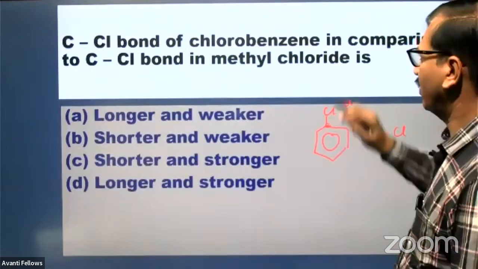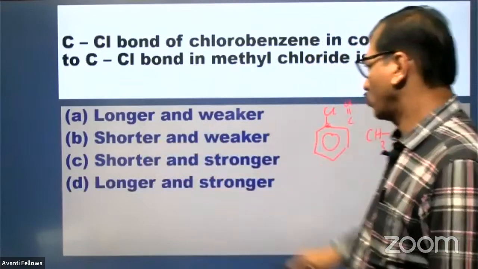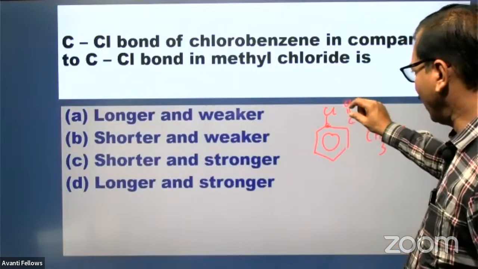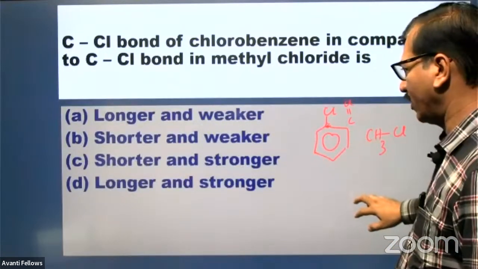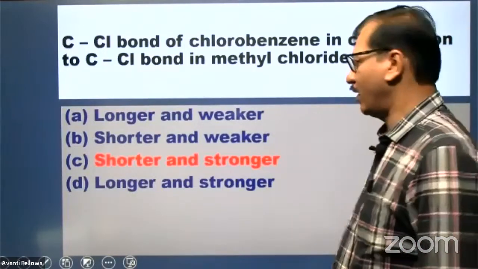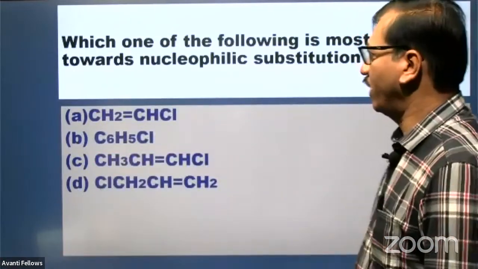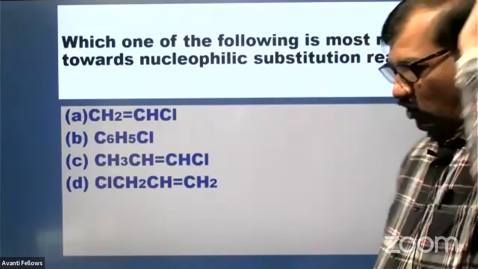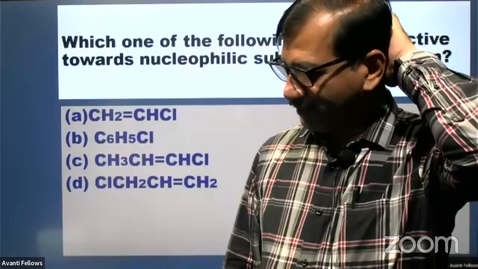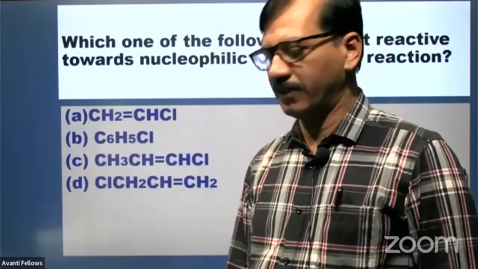So the C-Cl bond of chlorobenzene is shorter in comparison to that of methyl chloride. Whichever is shorter should be stronger also. If the bond length is less, it is stronger. Shorter and stronger. Both properties are being asked here, and you are right. Good, your response is good, keep it up. Others also have to try. Don't think that since one person is saying the answer, you can keep quiet. You can put your messages in. I will wait for it.